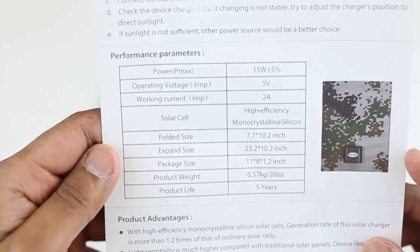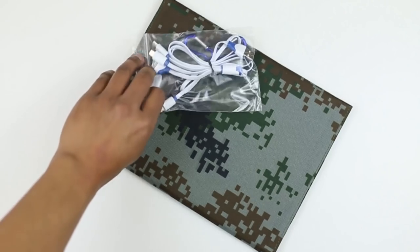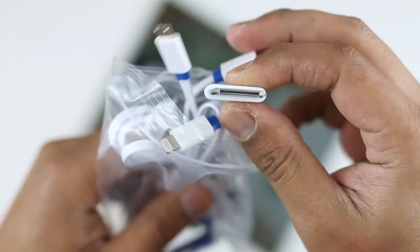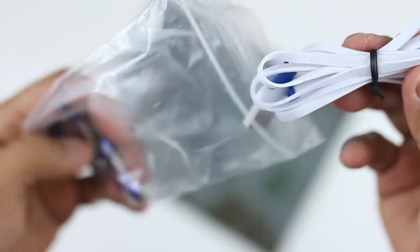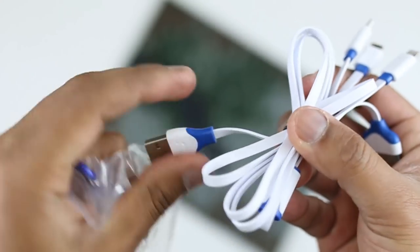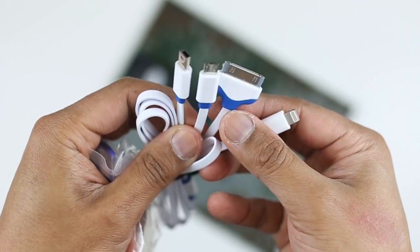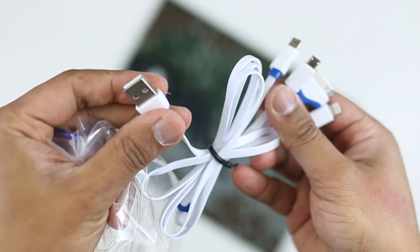All right, so here are the specs. I'll just put that on the screen for you guys to read. All right, so let's check out what we have here, guys. We've got some cables here. We've got your micro USB cable, the old iPhone charger here, your standard USB lightning charger, and your mini USB. So that's the cable that comes with it. You're pretty much covered with all the gadgets you need to charge.